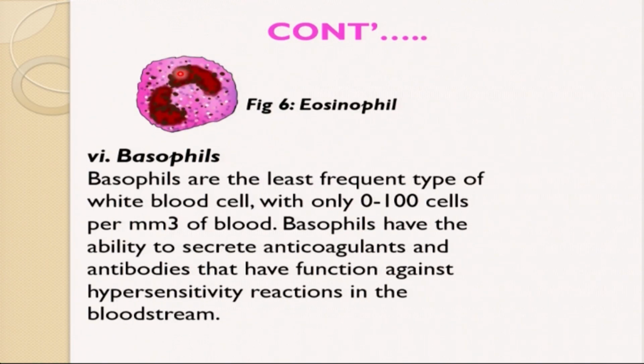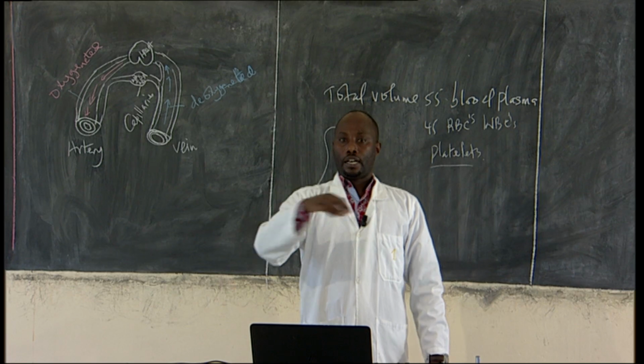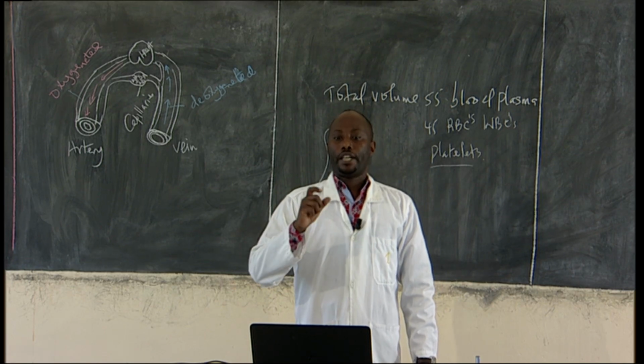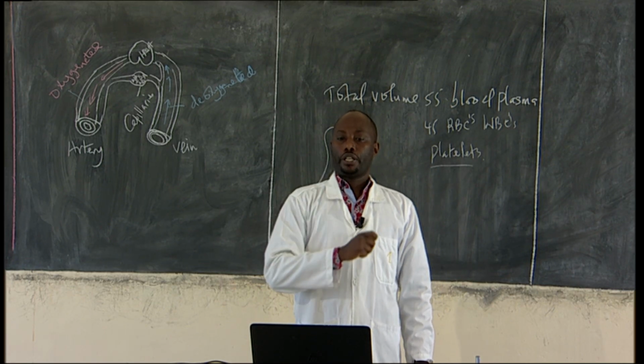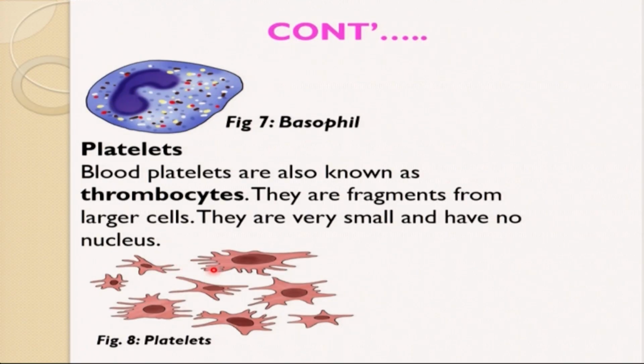Let's talk about the platelets. Platelets have no nucleus. Blood platelets are also known as thrombocytes. These are fragments from large cells, and they are very small and have no nucleus. One of the functions of these platelets is that they are very important in helping the blood to clot.